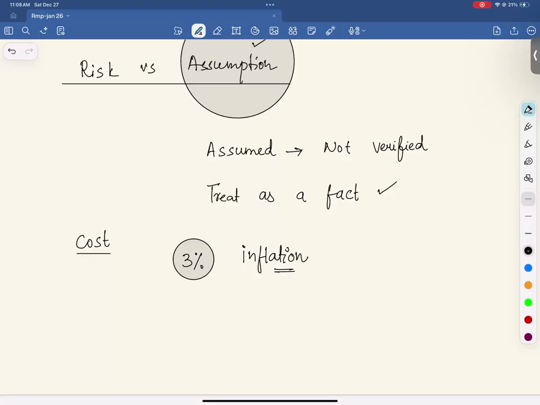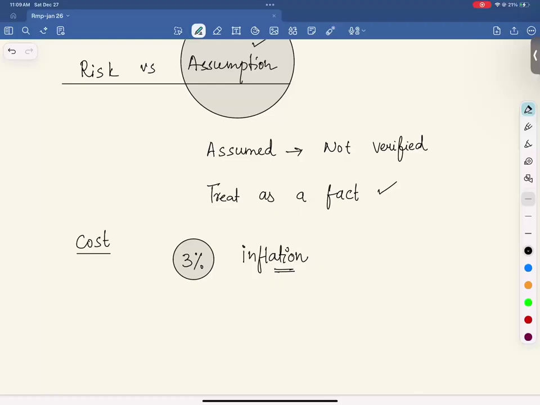Obviously, there would be uncertainty. That's why I said assumptions may lead to risks, right? But when we are saying this will take 30 days, it's not a risk anymore, right? I'm fixing it for planning perspective because if you want to plan something, you need to fix some fundamentals, right? For example, we are saying, okay, PMI will take 5 to 7 business days to approve your application. This is an assumption, right? This is not a risk. But due to some reason, this assumption may lead to new risks. But we are taking it as an assumption. We are not dealing with it as a risk.